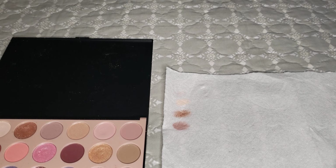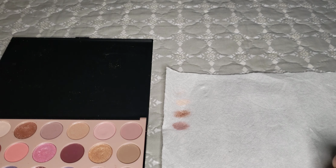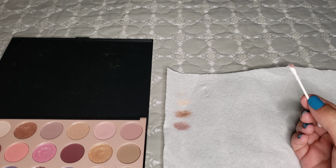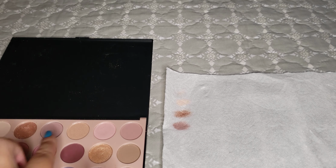Isn't that pretty? That's really good, right? I haven't used that one. I think the reason why I haven't used this one is because it has a lot of purple in it, and the dark circles under my eyes are already purple. So sometimes I look at that color and I'm like, oh my gosh, it's so pretty, but my under eyes already look like that. So I haven't used it yet.